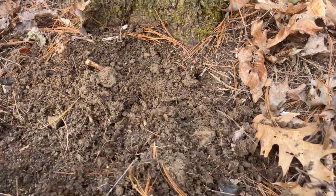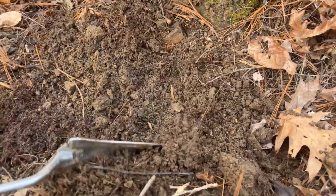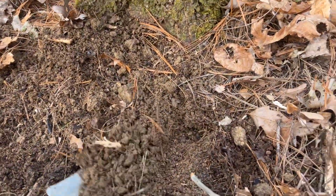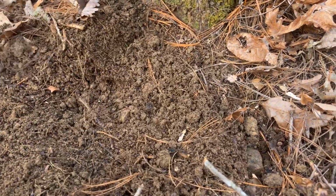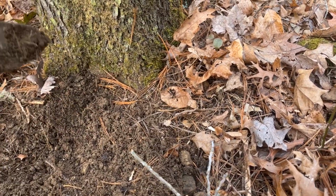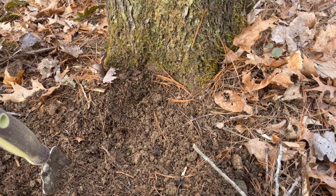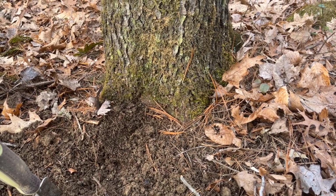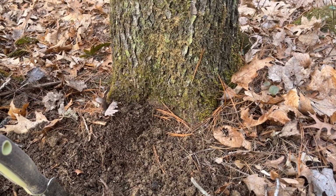And you can see the top layers even, you can see it's good. There's a lot of life in here. This is a very healthy tree growing right here, and it's doing really well. And the reason why it's doing so well is right here. All of this right here is every year the leaves, okay, are falling off the tree. They're landing on the ground. They're decomposing. They're the mycelium, which is your local beneficials, okay? The stuff that's indigenous to your area is growing right here, okay?